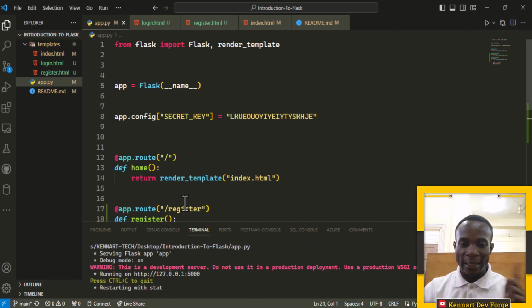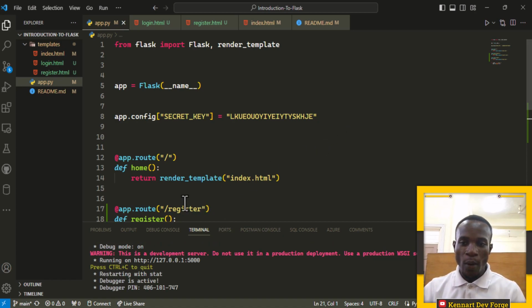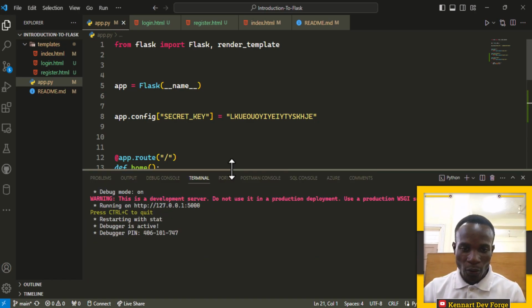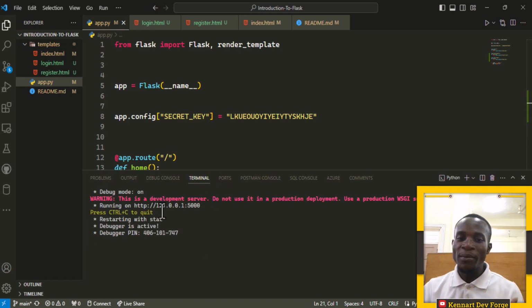As I said in the previous video, once you run it, come to the console here. This is my console, and the website is running on this address, http://127.0.0.1:5000. When you go to the browser, you can type the same address over there.